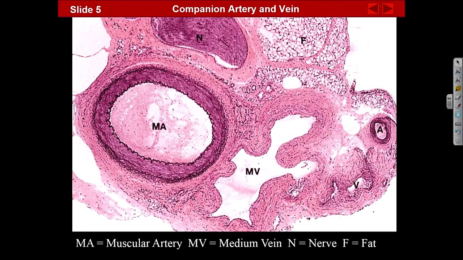Because of the blood pressure, the artery, this is a relatively large artery, so it would be under higher blood pressure and it would keep the vessel open, right? And plus it's also got the tunica media here, which will act as structural support. Whereas the vein is under low blood pressure and it doesn't have that tunica media, so the lumen is just going to collapse. Is it always what? Usually, yeah. I'm not going to say always because you never know what you might see, but under most circumstances, yes.